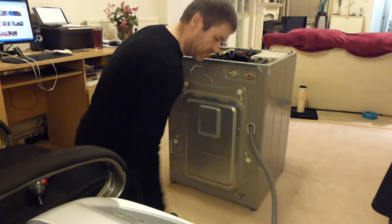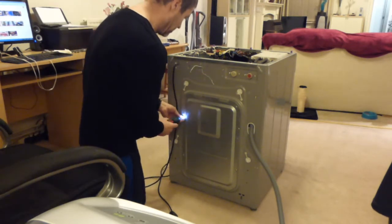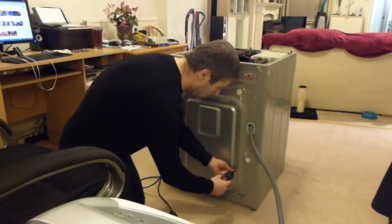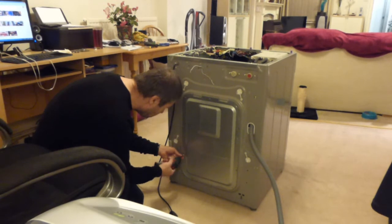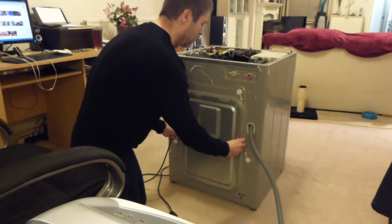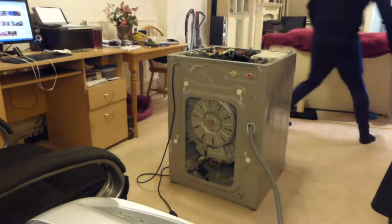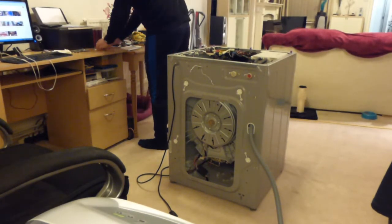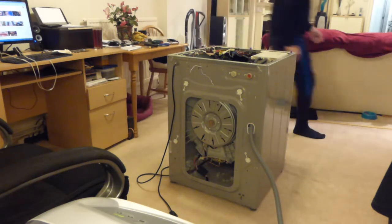Hose from the back. Screws for the back panel next to it so I know where they're from.